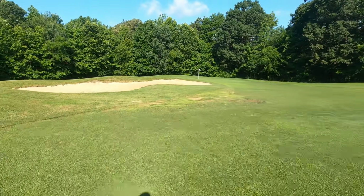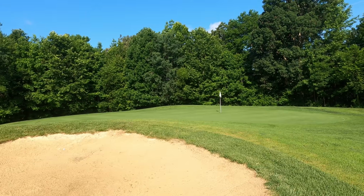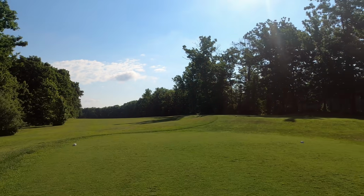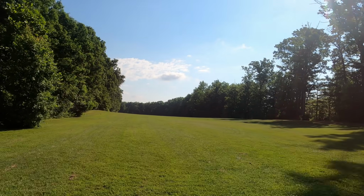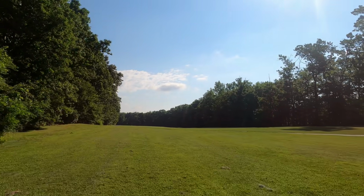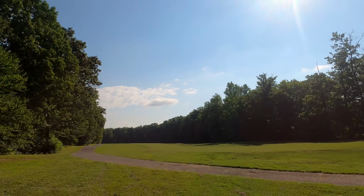It has club rentals and also carts, a practice green, bunker facility, a golf school, teaching pros, chipping area, putting green, and it's just an overall golf experience if you get out here and play and bring a $50 bill with you, which is very reasonable for some Maryland golf. The course opened for play in 2001 by Jeff Mazzoli.